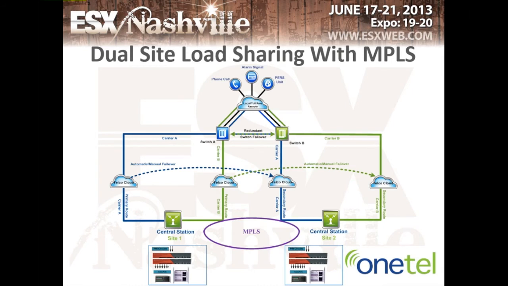So if we look at the complete package and everything here, I use this as a customer example that we have. We've got a customer with two central stations in two different states, and this is basically their setup here. They've got completely redundant carriers coming into the two central stations. They have redundant MPLS between the two central stations. They've got their receivers and their phone system, a redundant PBX, at both sites, with receivers at both sites.